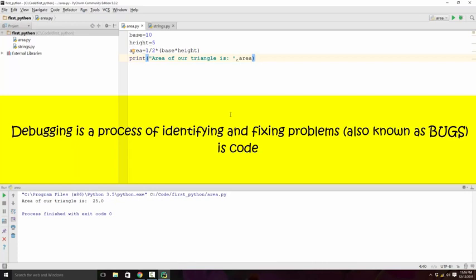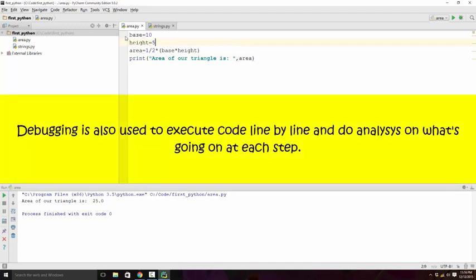Okay, and you might have already noticed this icon here. There's a little bug icon. If you click this, it will actually debug. So let me first set a breakpoint. By setting a breakpoint, you're asking a program to stop at a particular line and not just execute all at once.